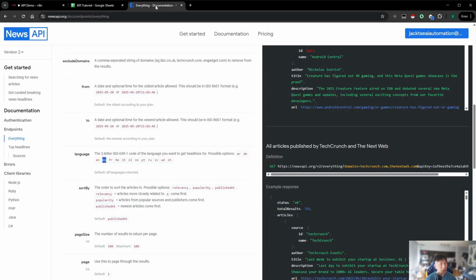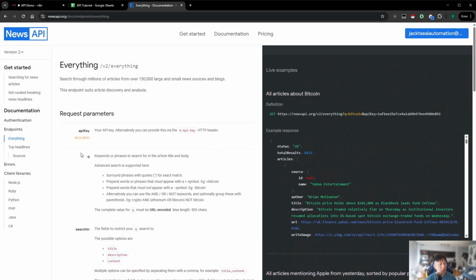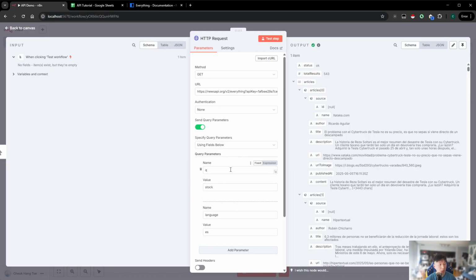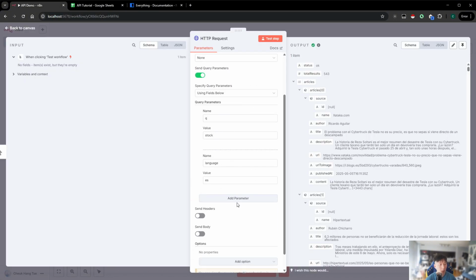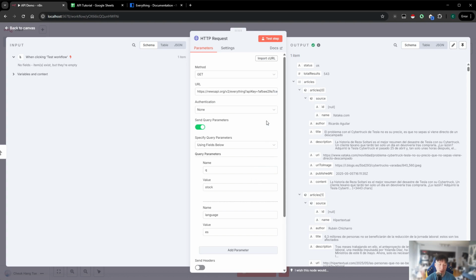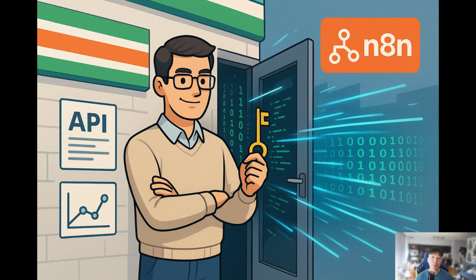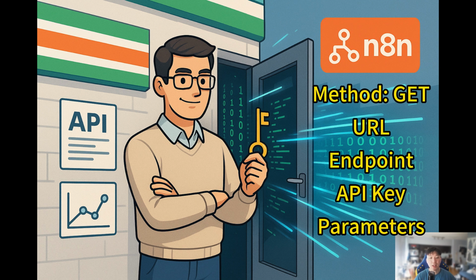If you're interested, you can check out this documentation and try some parameters that you want, and then just follow my practice: put in a name, put in a value, and you'll be good to go. So that's it for the first part. We have successfully made our first API call with NewsAPI.org. This is an easy one. Today we have learned how to make a simple API request and how to read its documentation.